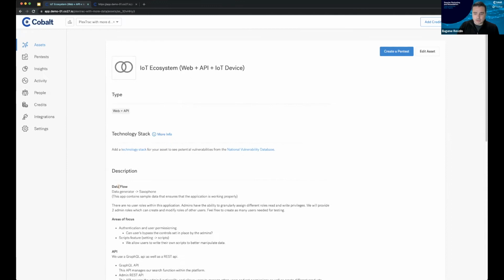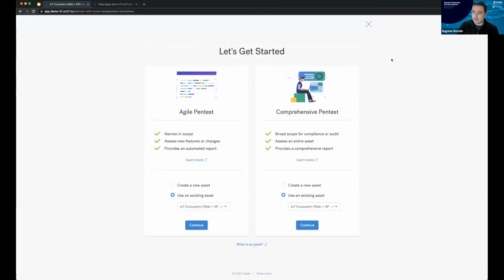Quite a variety and range of data that's stored in here. And as our pen testers conduct their pen tests, they also uncover aspects that can then be further added here to add more detail. But what we're really here to do is to kick off a pen test. And so I'll go ahead and create a pen test.